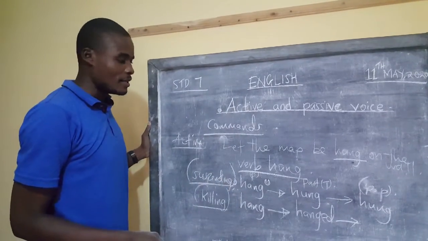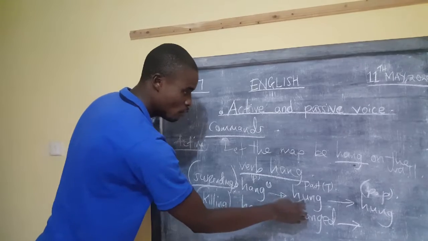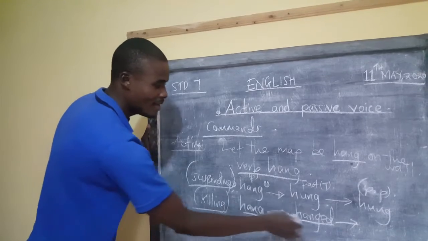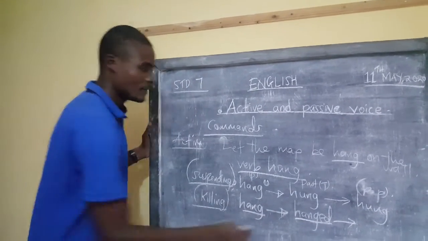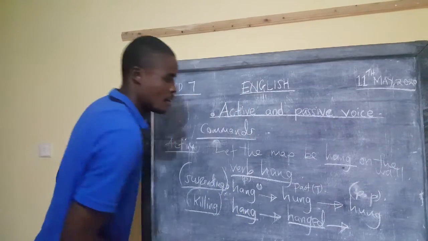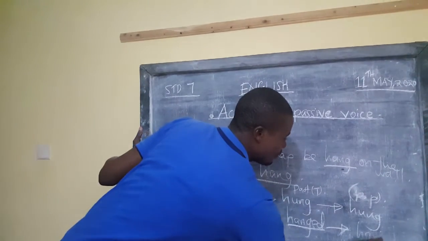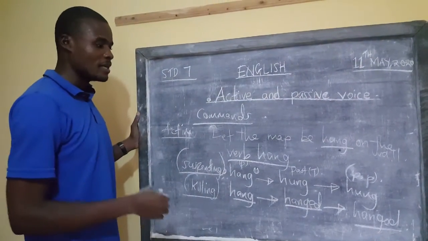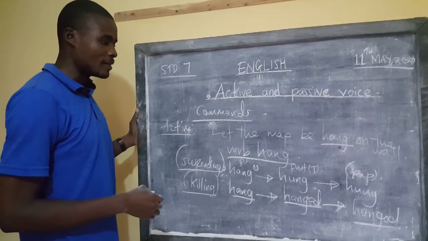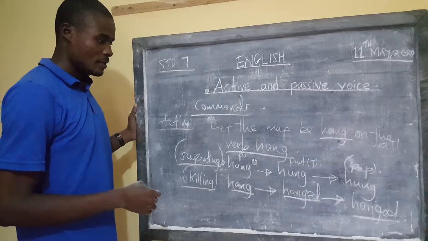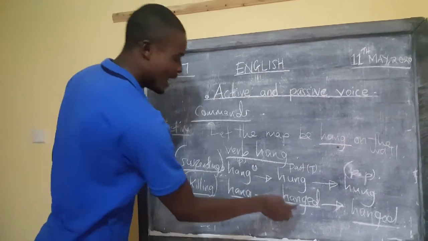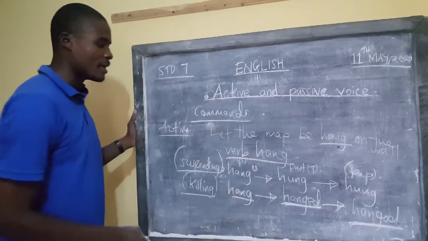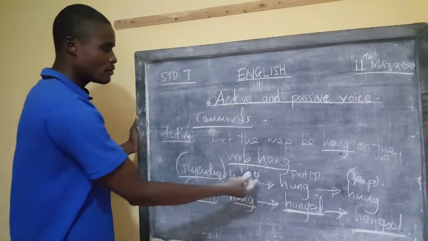She was hanged yesterday. So we talk of hang with A. Don't put hang with U at this point. It becomes the one that we have mentioned here. The thief was hanged yesterday. The participle will still become hanged. But this one remains only for killing, when somebody is being killed. The thief was hanged. She was hanged. So hanging for killing has the past tense and the participle the same. And then this one is for suspending.